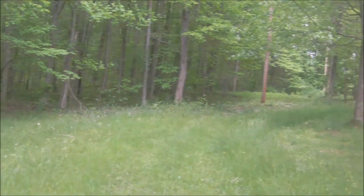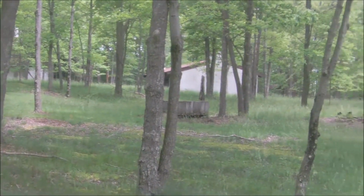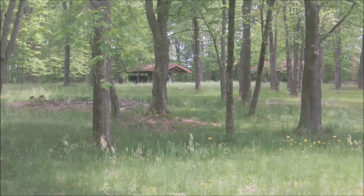There's just buildings all over the place. Some of them are extremely large. Because like I said, it's just like time forgot about this place. Okay, we're here at another one, it looks like possibly one of them dorm buildings I was telling you about. Inside you can see it looks like a bunch of mattresses. This is going to have a big fireplace too, so let's go in here and check this one out. Okay, there's the fireplace. From what I remember, they all had them. It's basically the same building as the one we just came from, with the fuse panel over on that side.